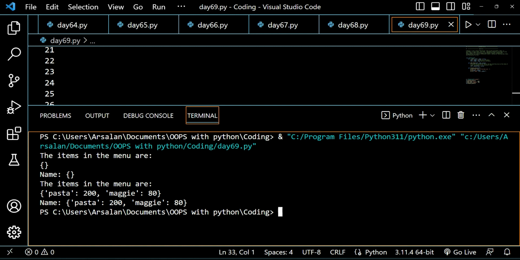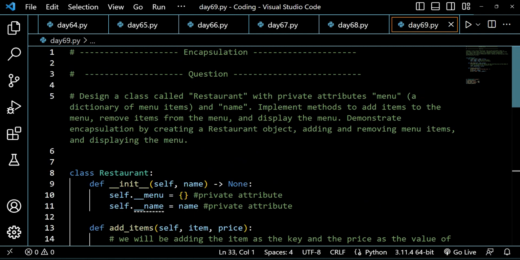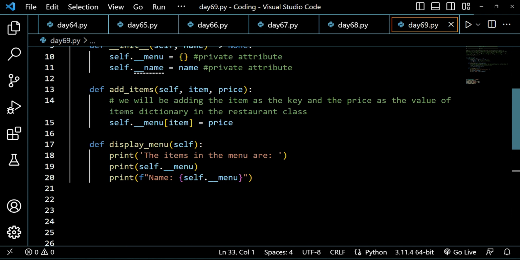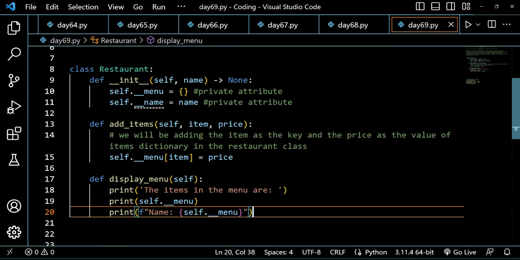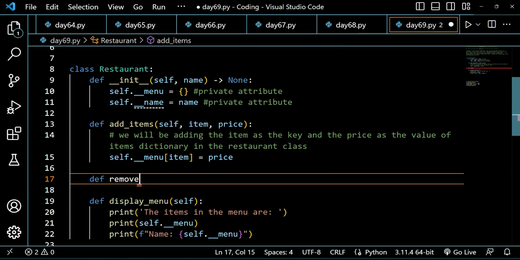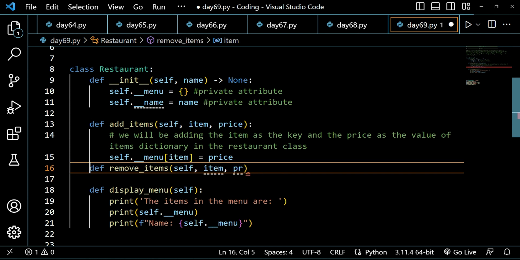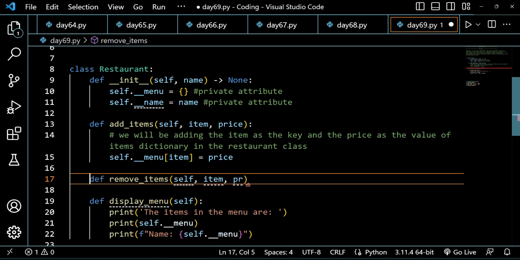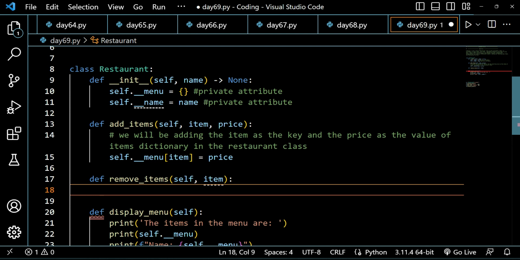So now what we will be doing here is creating a method to remove items from the list. So what we can do here is create a method called def remove_items. Now we will be taking self here and item, and I will only require an item here, because we will be removing the key and automatically the value will be removed. So first of all, I will be checking whether the item is inside the menu or not.